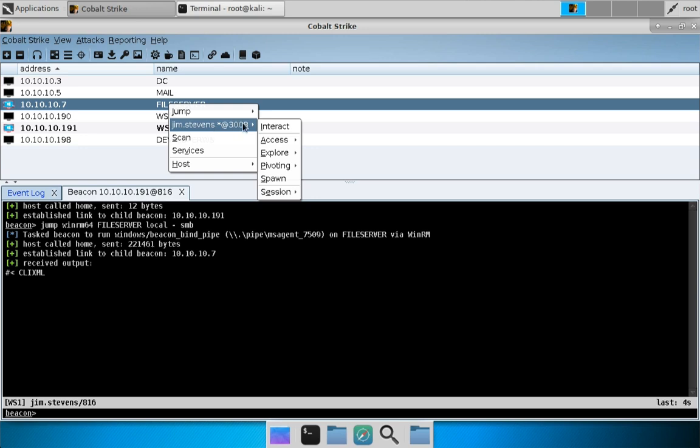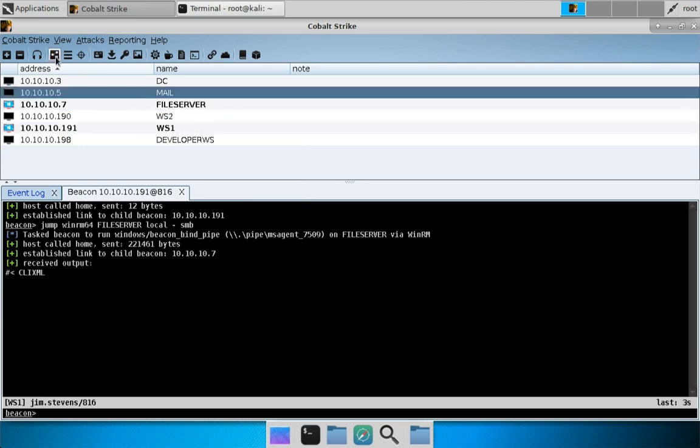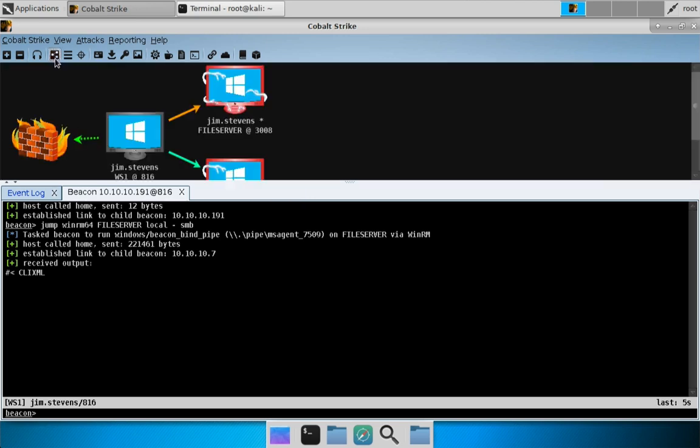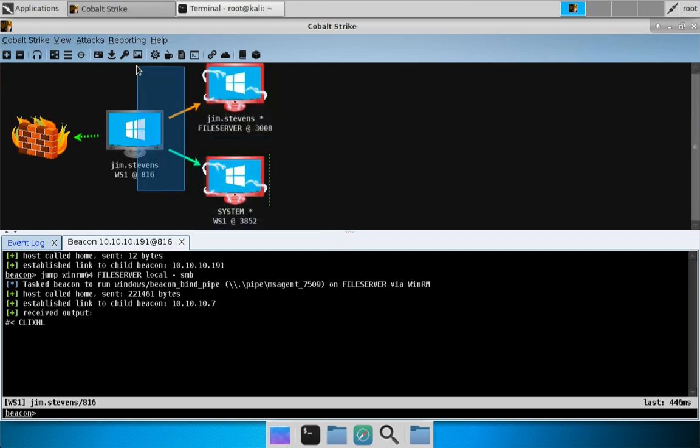All right, cool. Now let's go over to the pivot graph. That's that little icon right here. And we can see our file server beacon and our workstation 1 escalated beacon chained through our foothold with Jim Stevens.